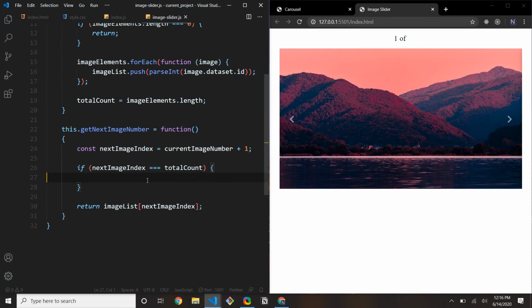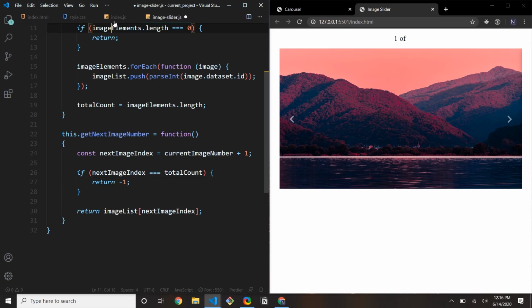Okay, so now what we're going to do is say return -1. So in here, if we get -1 at all, we know not to transition to the next image or the previous image, because we're going to be implementing pretty much the same thing.